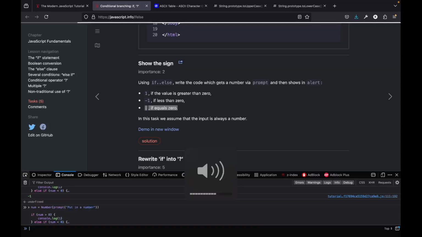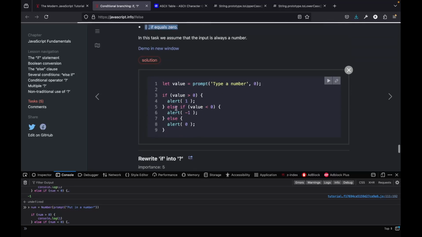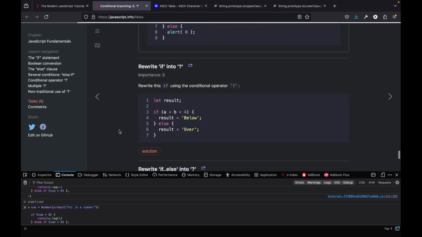All right. So I think, prompt 0 value. Oh, okay. And I guess I didn't even need to do the number thing now that I'm thinking about it. Because remember, if we're using greater than or less than, or greater than or equals to, or less than or equals to, it automatically converts it to a number. So I guess we didn't really need to do that. I think that's just habit.